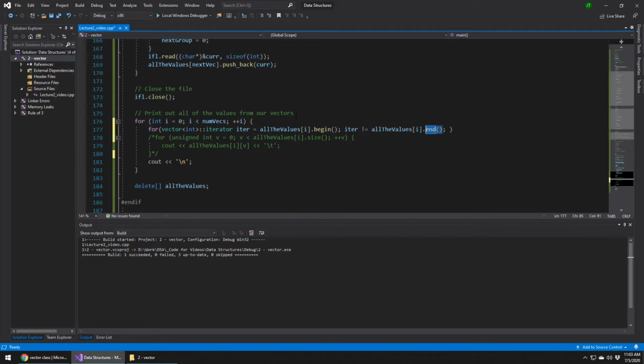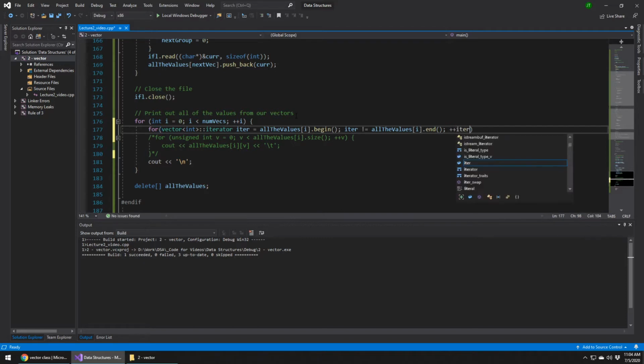Then 100 through 103 would be the first 4 bytes for our integer, right? And then 104 through 107 would be the second integer. So therefore 108 would be the first address that's out of bounds, right? So that's what end is going to give us. It's going to give us the first address that's out of bounds.